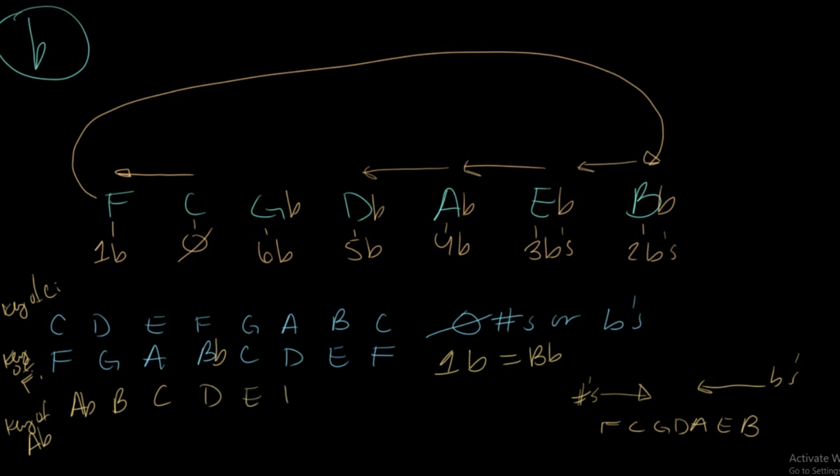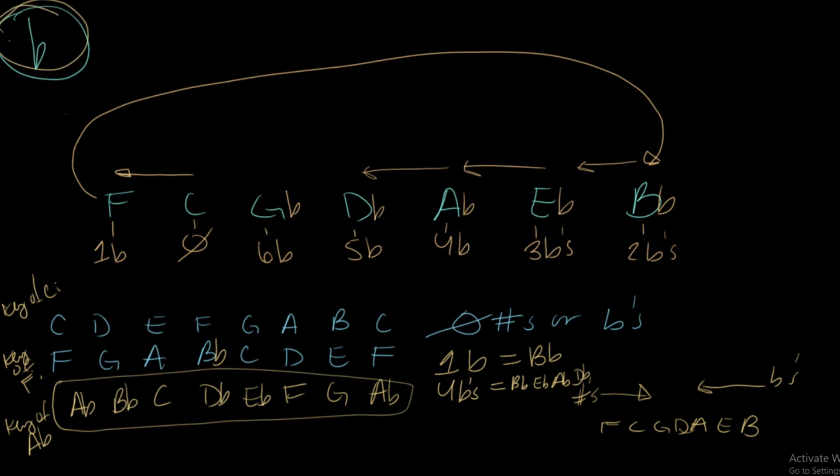Let's try another key, the key of A flat now. I'm going to write all of the letters. We already know that A flat is going to be flat because we're in the key of A flat, but how many flats does the key of A flat have? We know from our acronym that it has 4 flats, and we're going to start at the right of our acronym. So B flat, E flat, A flat, and D flat. Those are the flats that are included in the key of A flat.